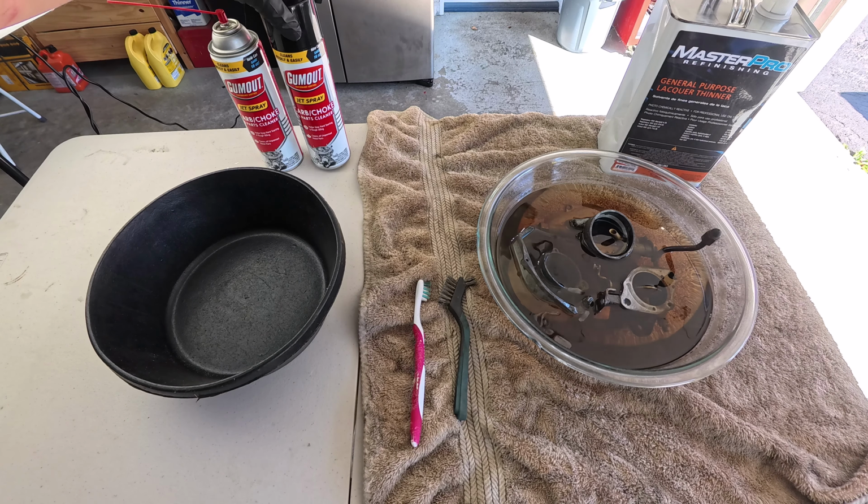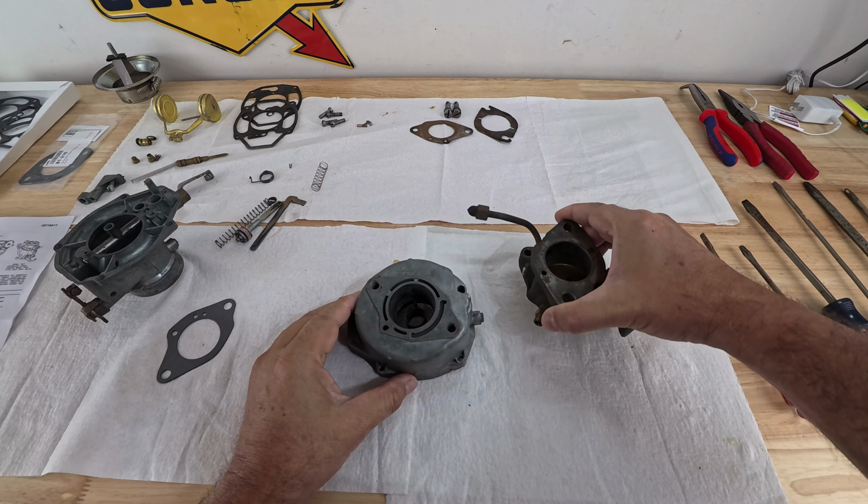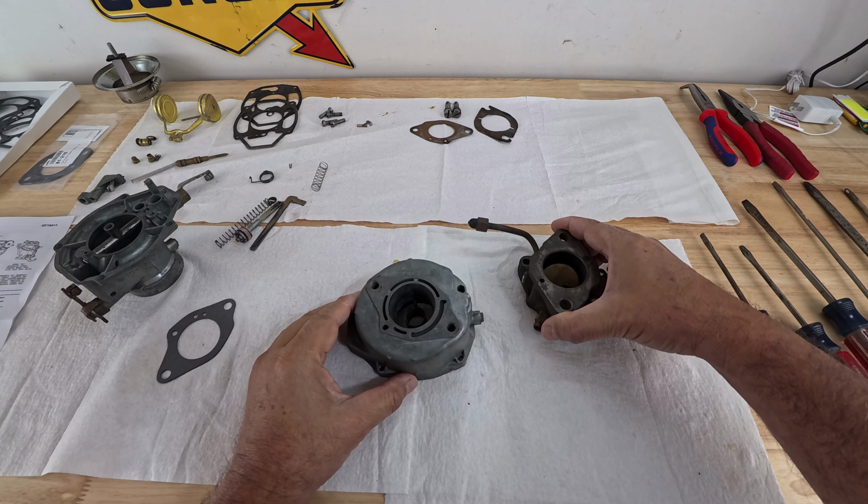Now, for those of you watching this video for the first time, keep in mind that I've never done a carburetor before. This is my first time ever. So I'm no mechanic. And yeah, I'm just keeping my fingers crossed and hope that this all works at the end. There's always a first time to take a carburetor apart and reassemble it. And today is that day.